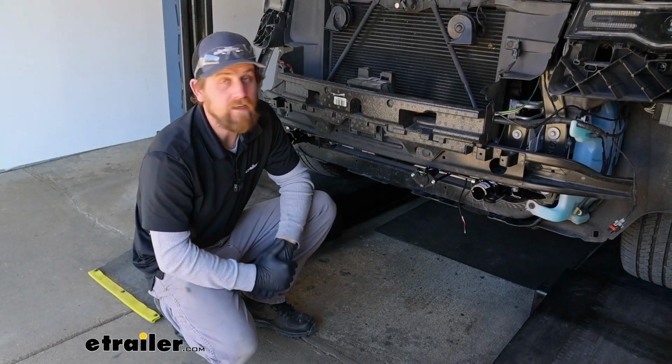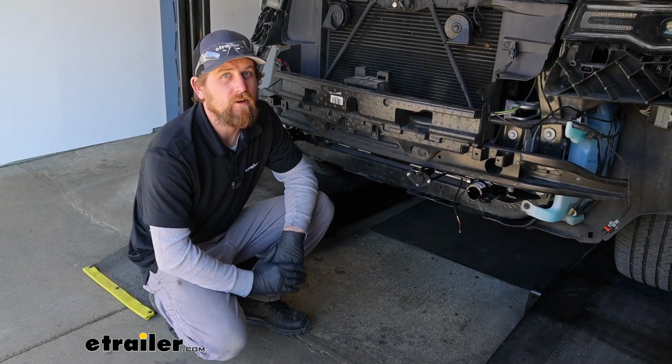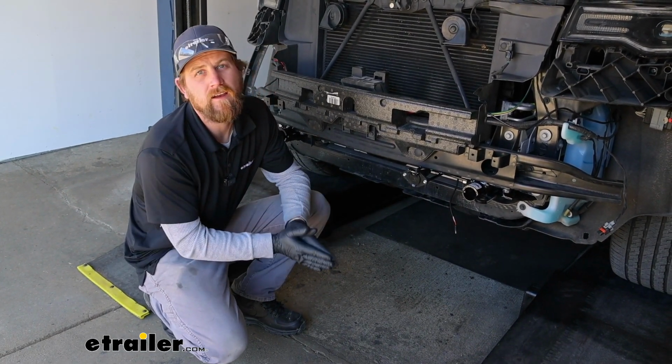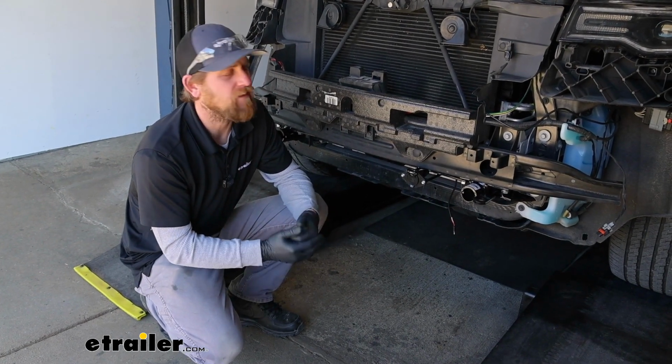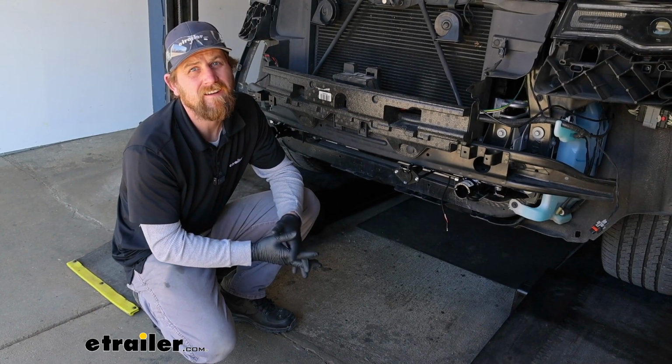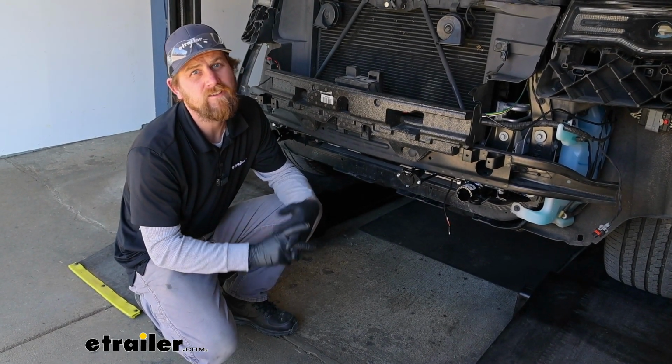Once that is complete, that's really all there is to it for the charge line. So not very difficult, but with that said, that'll finish up our look at and our installation of the Roadmaster towed vehicle battery charge line kit on our 2020 Jeep Grand Cherokee.